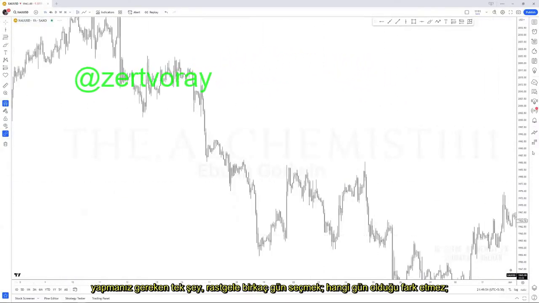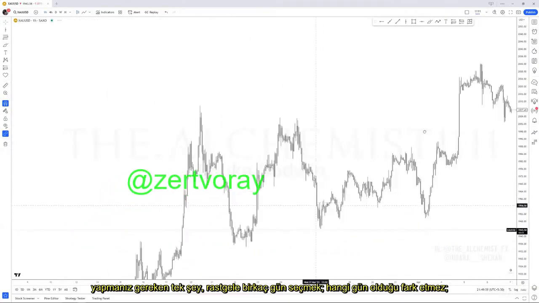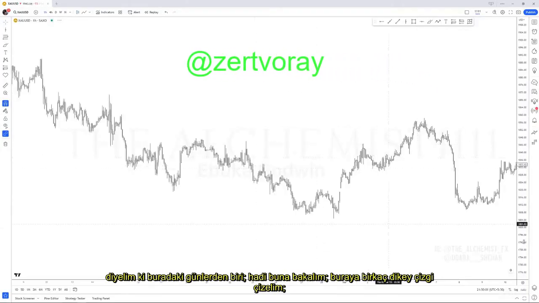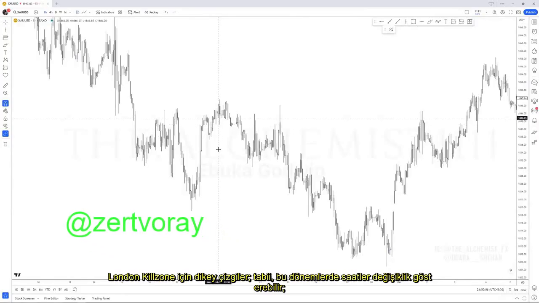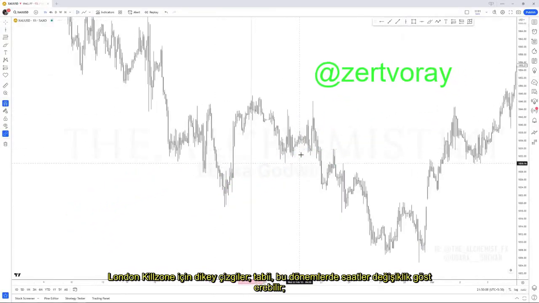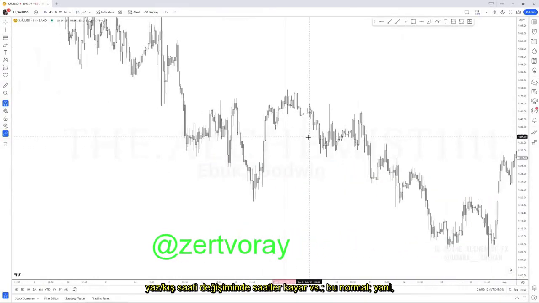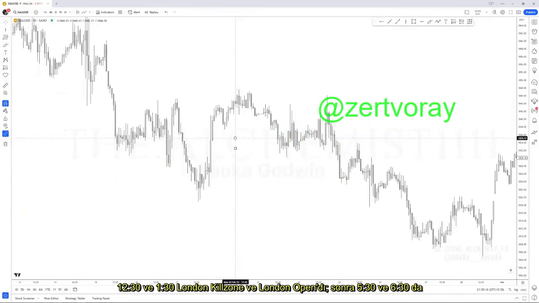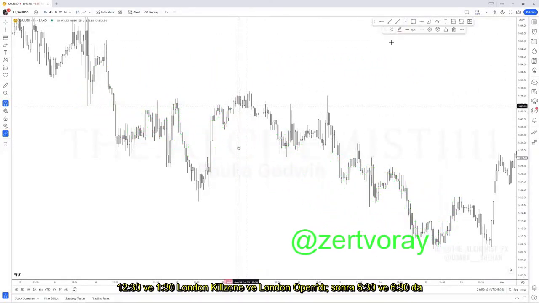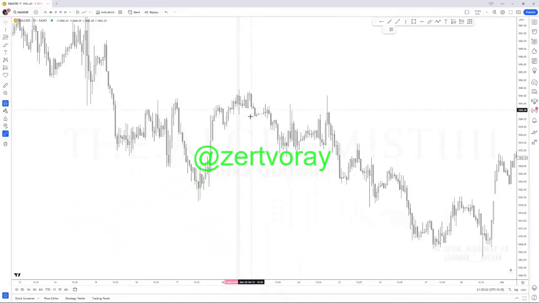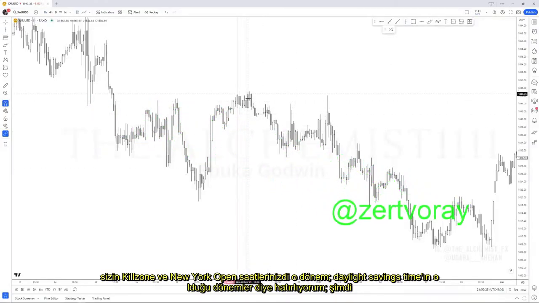Now, what you should do is pick some random dates, whatever day you want. Let's say something in here. Just draw some vertical lines at the London kill zone. These days, of course, the timing will differ when there is a shift in daylight savings time. So we had 12:30 and 1:30 as the London kill zone and London open, and 5:30 and 6:30 as the New York kill zone and New York open when there was daylight savings time, I think.